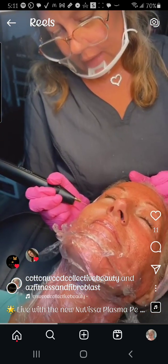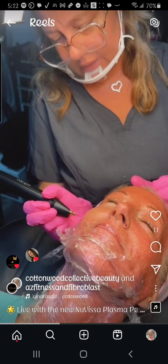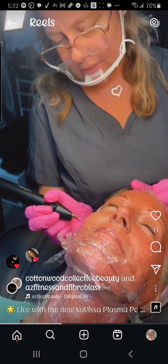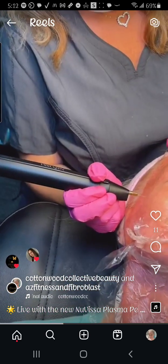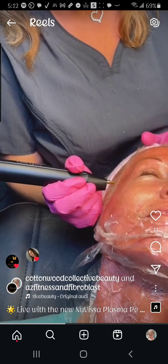So this is a very easy procedure, especially for anybody that is interested. Maybe you looked into a facelift and you don't want the downtime. Maybe you've looked into a series of lasers, but you don't want to do 6 to 8. This is so effective after just one treatment. Some people need 2 or 3, but one is just phenomenal.